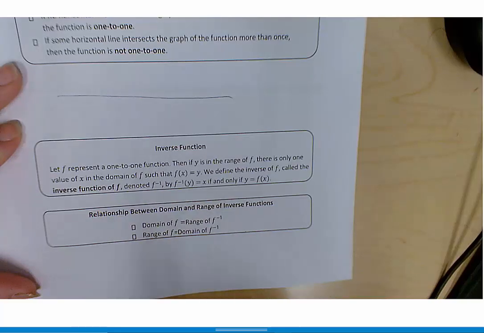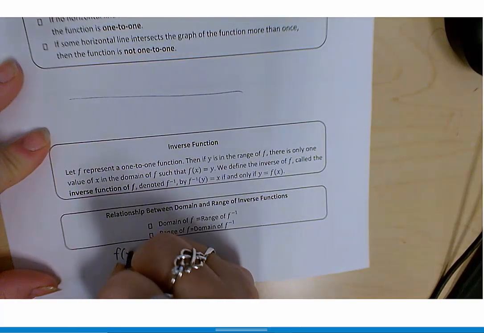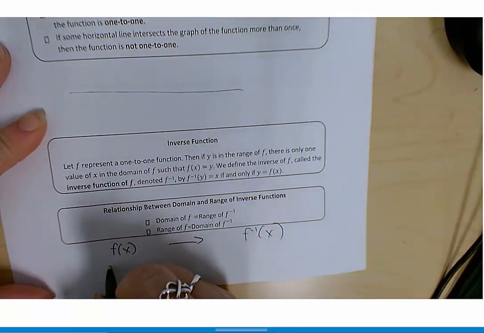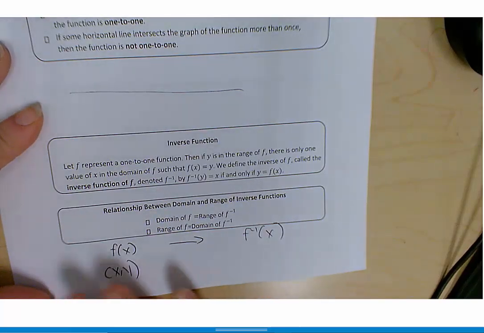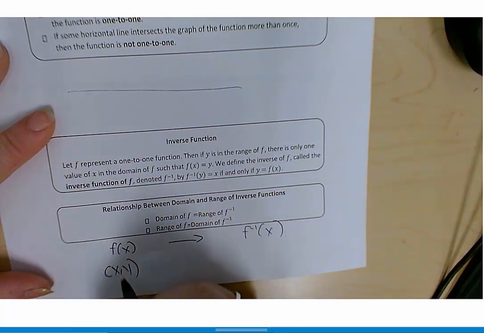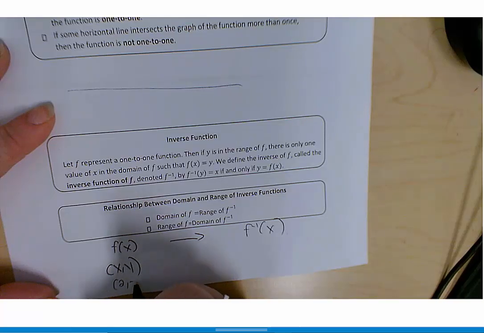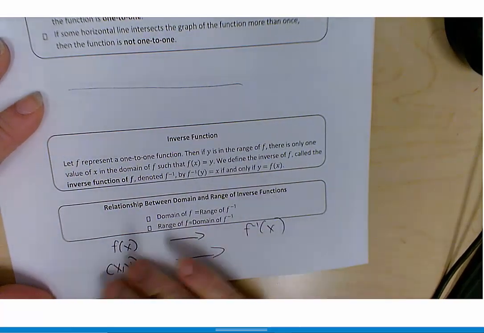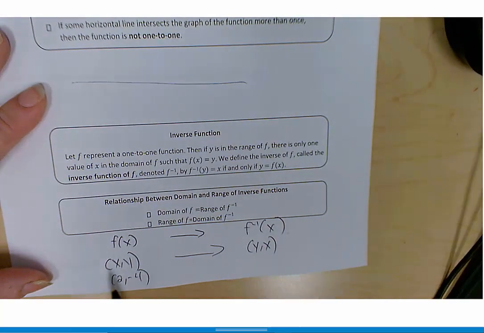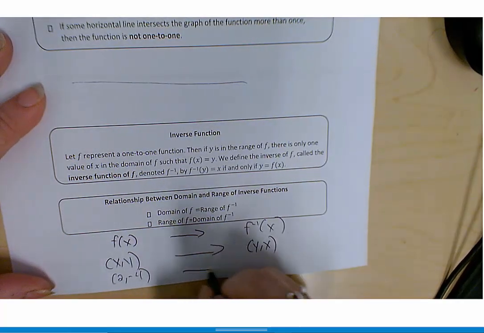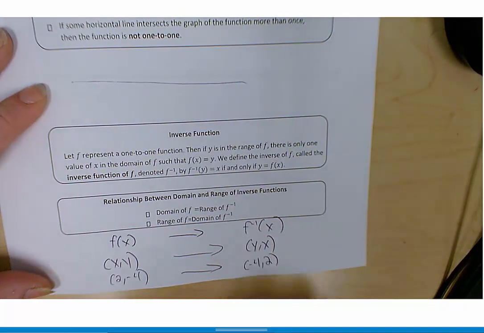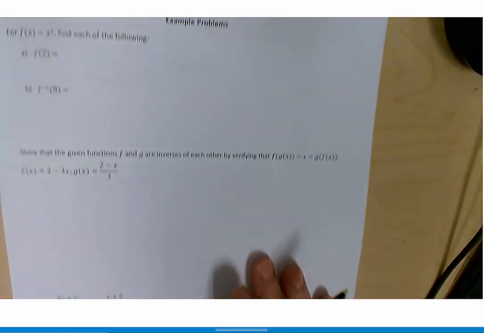In a nutshell, what this is describing is that we're going to be taking a look at a function, and then we're going to be taking a look at its inverse. So if we have a point on f of x, and we're taking a look at the inverse of that function, think about this as reversing the point. The point x, y, so let's just say it was a 2, -4. When you find the inverse of that, it interchanges, it becomes y, x. So if we knew the point 2, -4 was on f of x, what that tells us is that the point -4, 2 would be on our inverse function. That's going to be something important to note throughout this section.